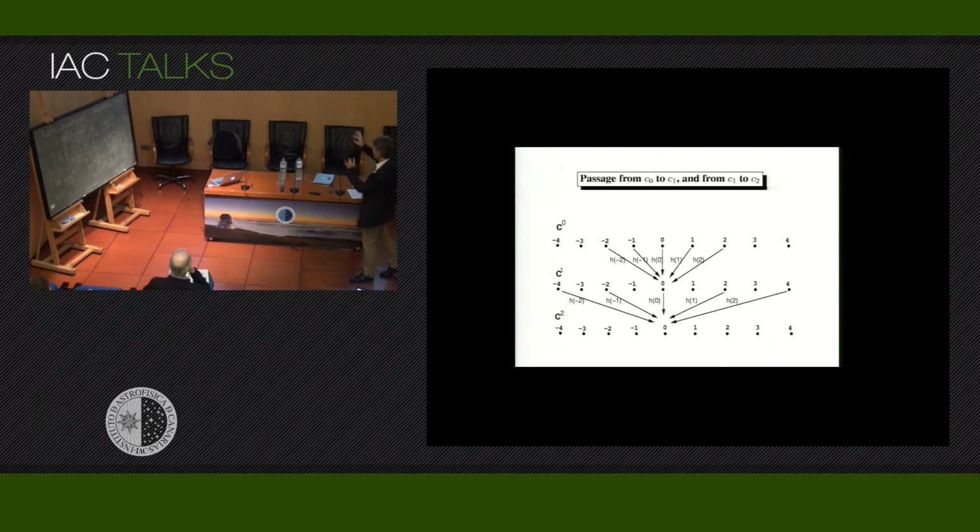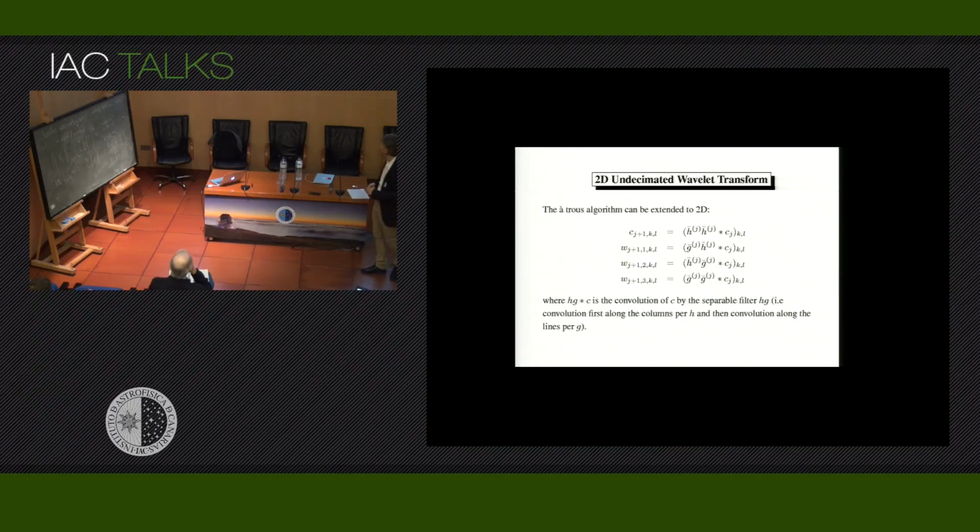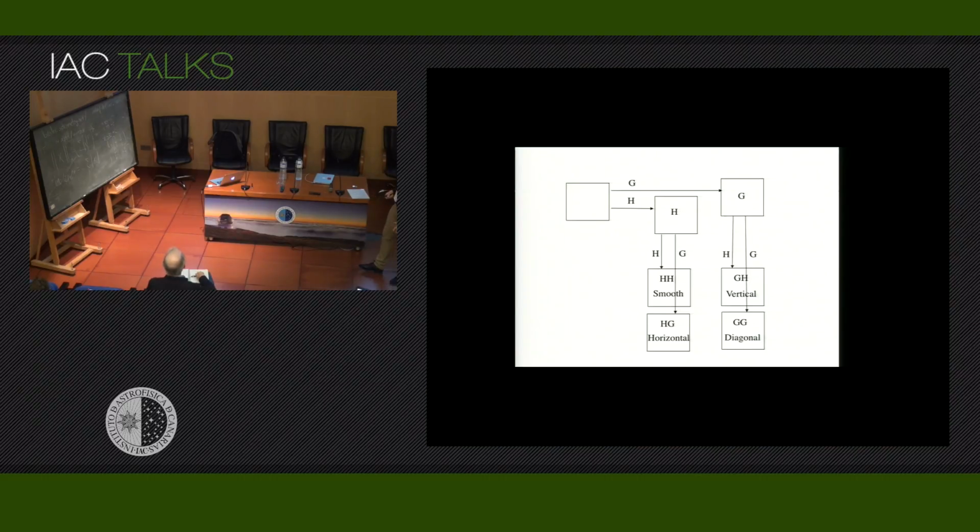I don't show the math, but there is some clear math why you can do that, because of the property of the scaling function, which is called dilation property. So I won't enter into the details. Just know that you can have a very fancy way to compute a fast transform using undecimated wavelets. And in 2 dimensions, it's the same, you have the 3 directions. So how it works this way.